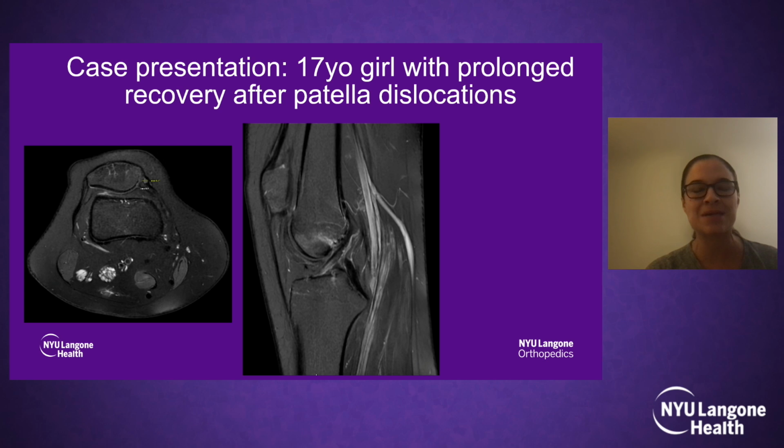The next one is another 17-year-old girl. Note that these are all adolescents, right? They're all coming in right around this age with the onset of this neuropathic condition. So I was actually seeing her because she had these patella dislocations, and she was having a really hard time recovering from them. She was always coming back in using her crutches, and I couldn't figure out exactly what was going on. And I sent her for an MRI.